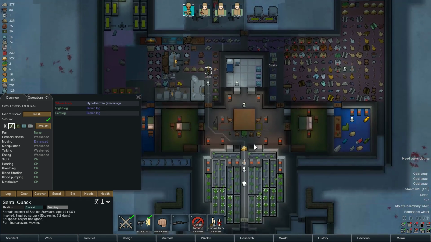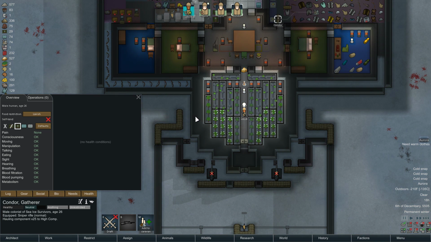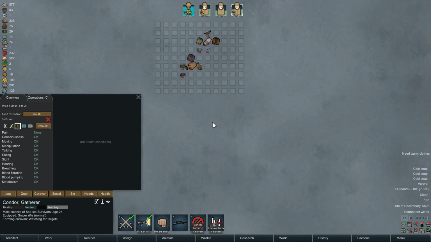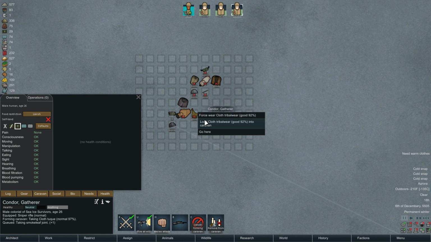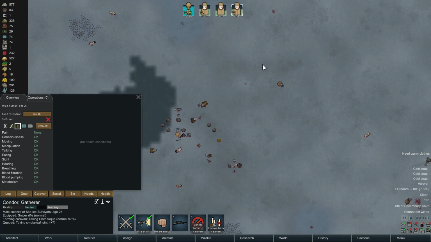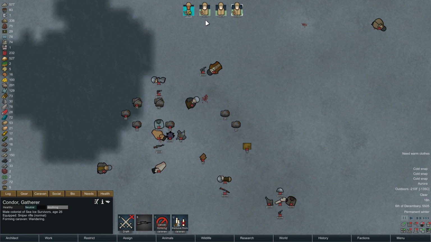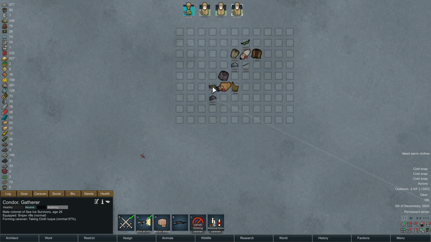What is she doing? I need to have her warm up. Ooh, a beautiful aurora. Alright, as long as we're making these runs, might as well try to get everything that's up here. There's another shield belt too. That's not what I meant to hit. Damn it.